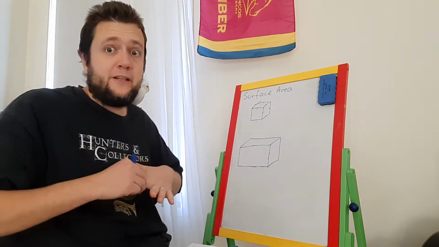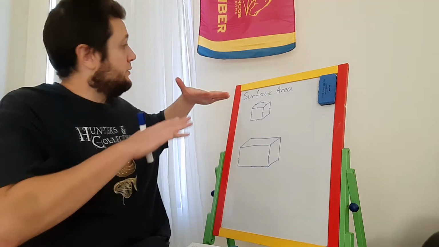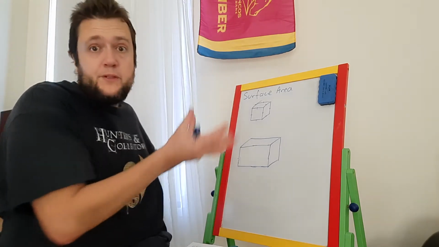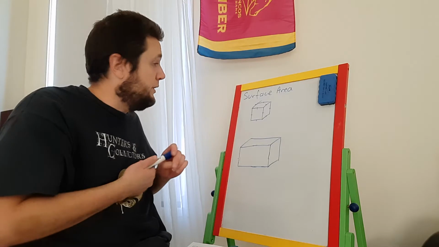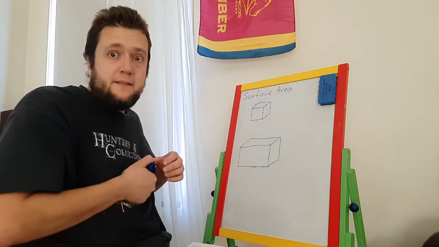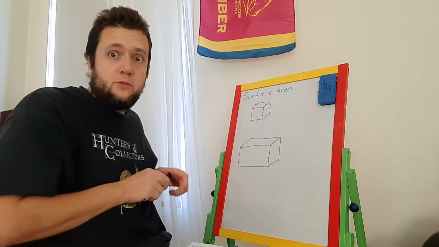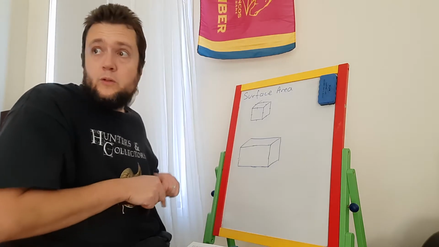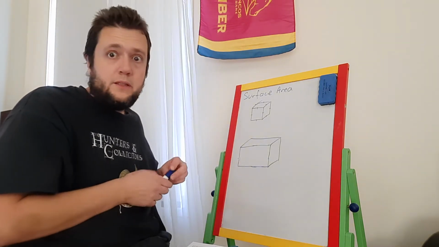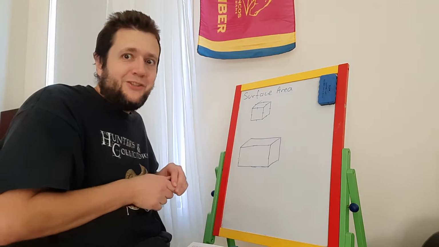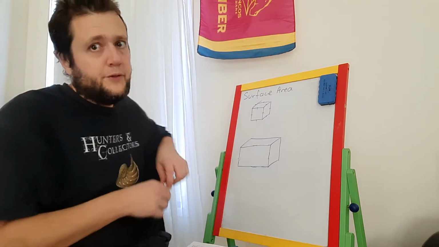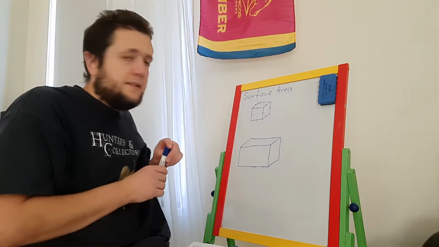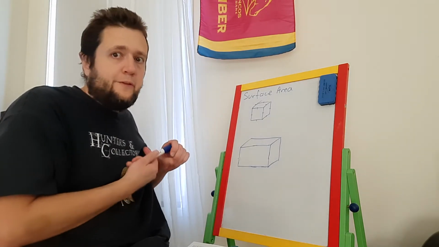So surface area is a measurement of the total surface of an object. It is particularly useful if you want to paint some sort of three-dimensional object or tile it, or what else are we going to do? I don't know, gold plate it. You need to know the amount of area that you are going to be applying this stuff to. Surface area is one of those things that does actually turn up a fair bit in life.